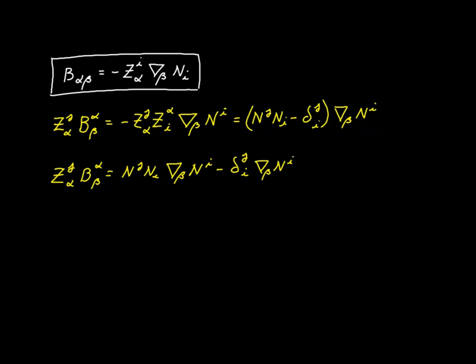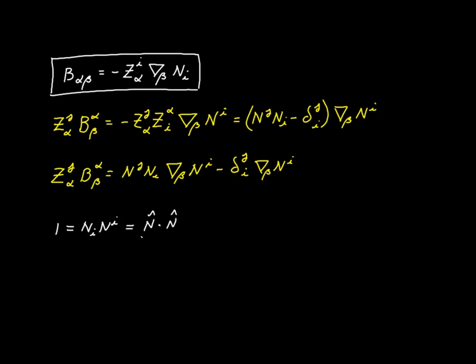Now we want to look at another expression that we ran into in video 63, and that is that 1 is equal to Ni times Ni like this. Now this is just an alternate form for representing the fact that the dot product of our normal with itself is equal to 1. It's a unit vector, so the dot product of n hat with itself is 1, and this is the alternate form of it.